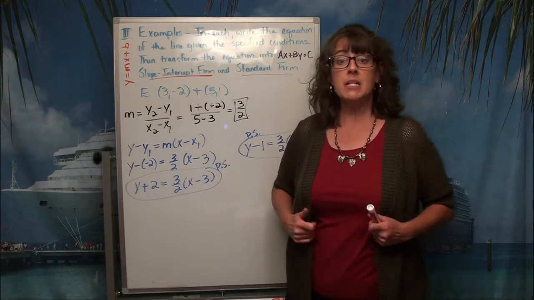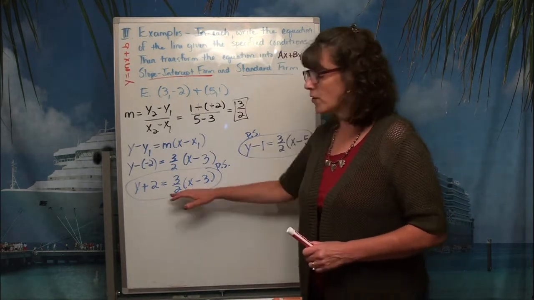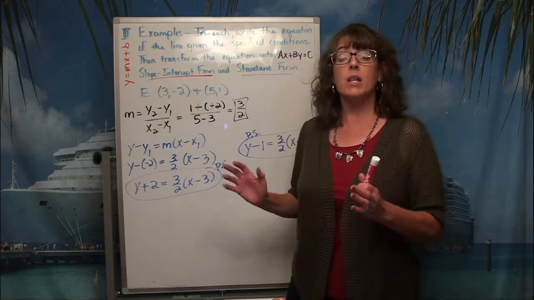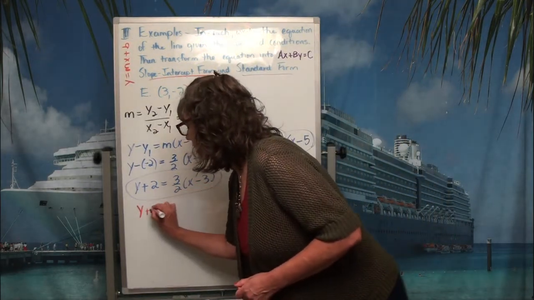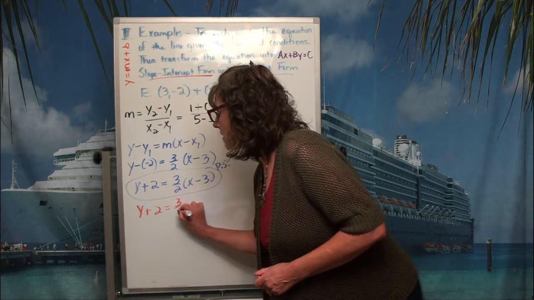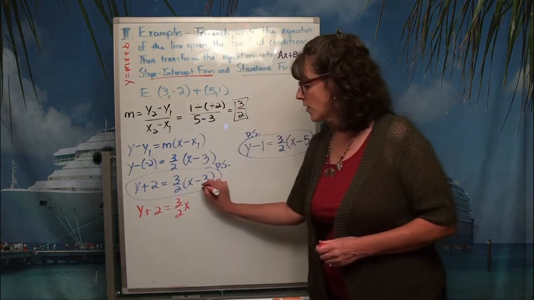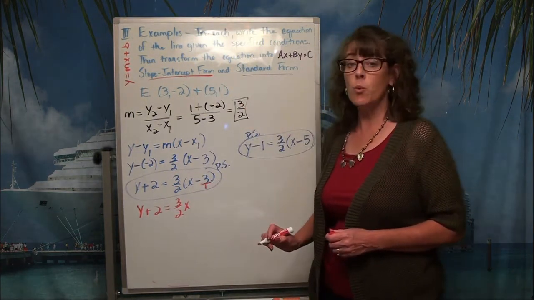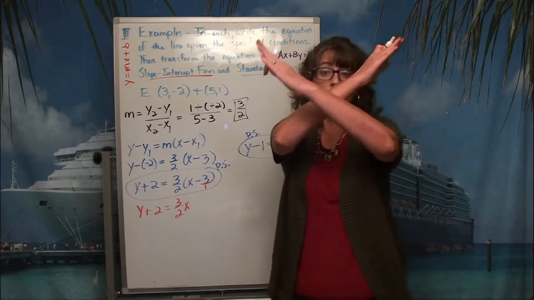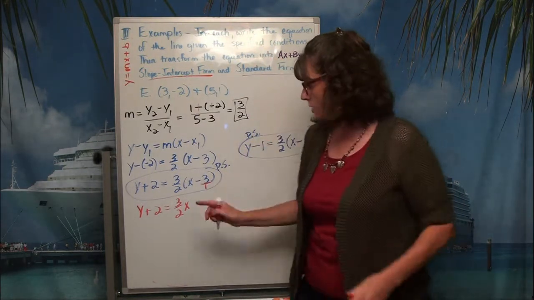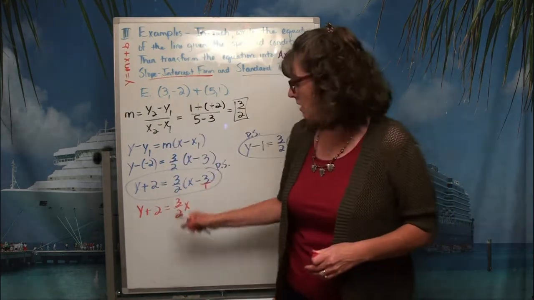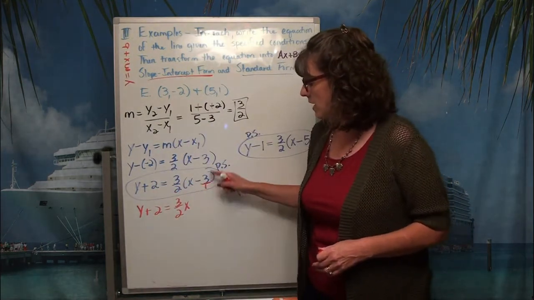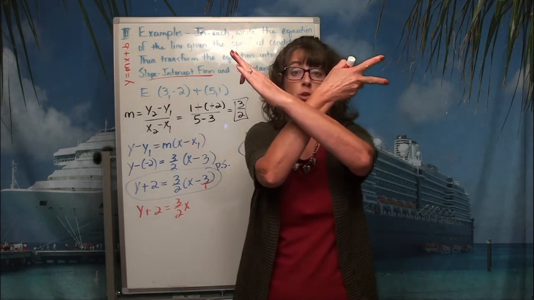So, like I've said many times, you can slide that 2 over and then distribute, but a lot of people make mistakes when they do that. So I'm going to distribute first, and when I do, I get 3/2 x. Don't have a heart attack with these fractions, it's okay. Put that over a 1. Multiplying fractions, we're going to cancel on the diagonals. But nothing cancels here, nothing cancels here. I'm going to check up and down. Nothing cancels here, nothing cancels here. So I'm ready to shoot straight across.